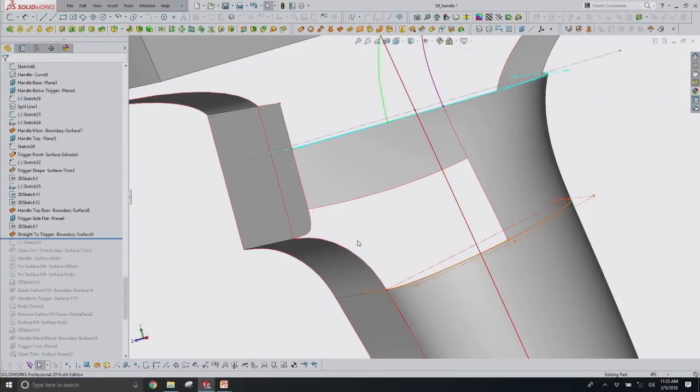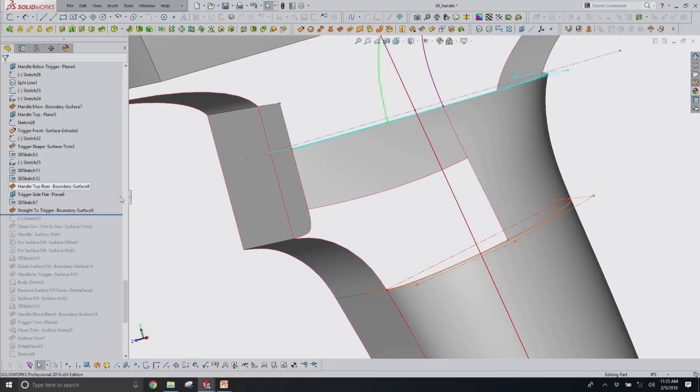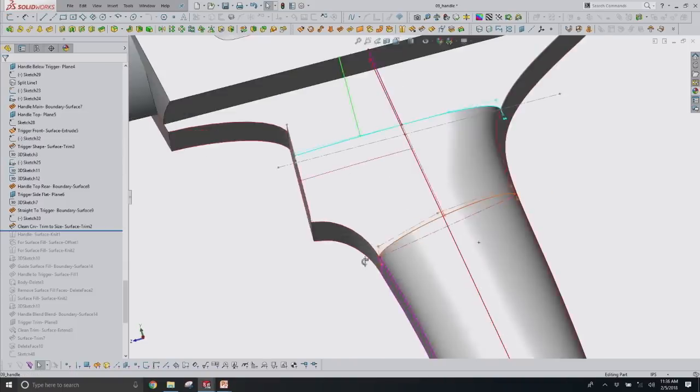But one thing I found is that with these three-sided boundary surfaces, this unsupported edge is kind of flapping in the wind, it can have a really sharp jump in curvature, almost like a little ripple in it. So I find if you are creating those three-sided boundary surfaces, build them a little bit bigger than they need to be, and then trim them back. And now you've got nice, clean geometry through here.